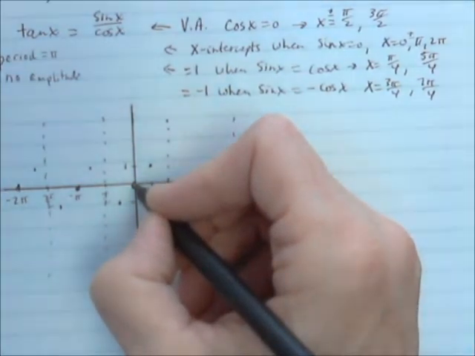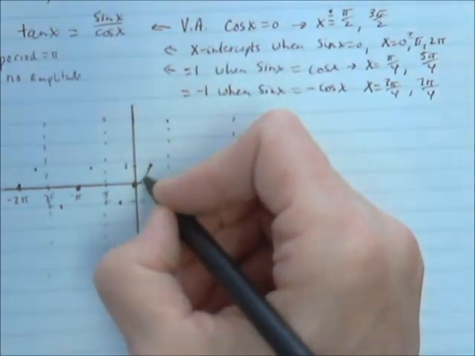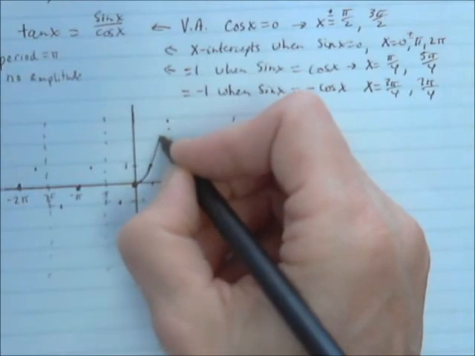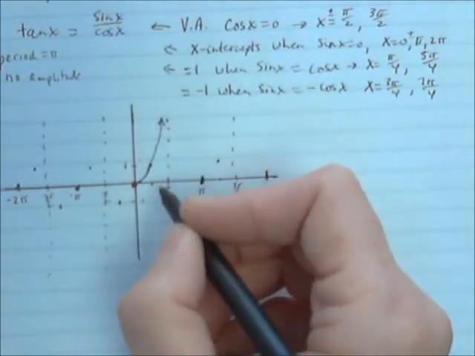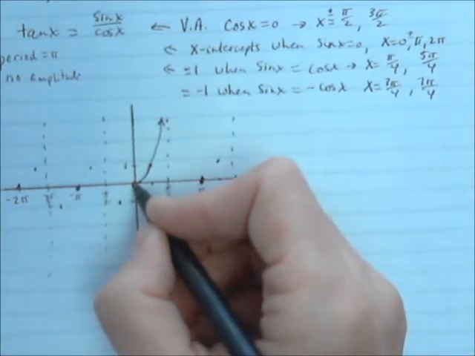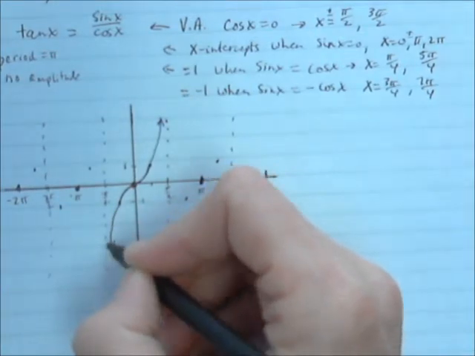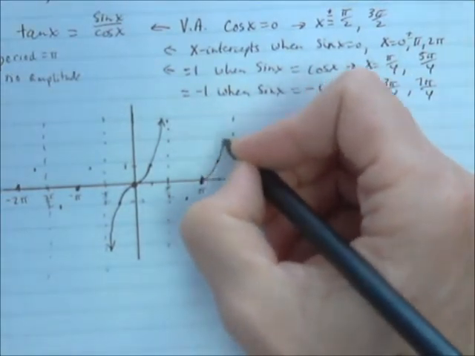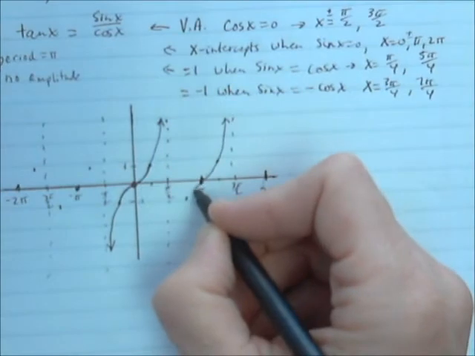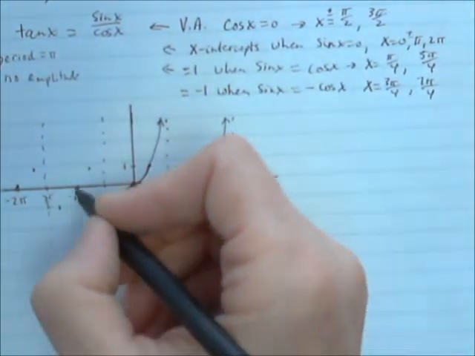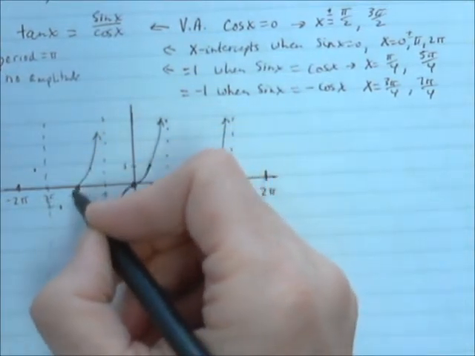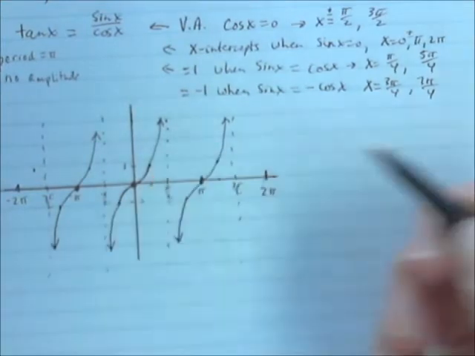And how this is sketched is you're going to have a concave up part between 0 and 1, and then it continues to be concave up and follows the vertical asymptote to the right, and then to the left of the y-axis it's going to be a concave down graph. So we're coming down, and there's one cycle. The one cycle has a length of pi. So we'll draw our second cycle here between pi over 2 and 3 pi over 2. Here's 2 cycles. We'll draw our third cycle over here between negative 3 pi over 2 and negative pi over 2, making sure the concavity is correct.